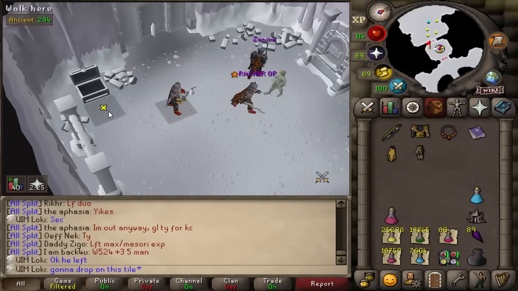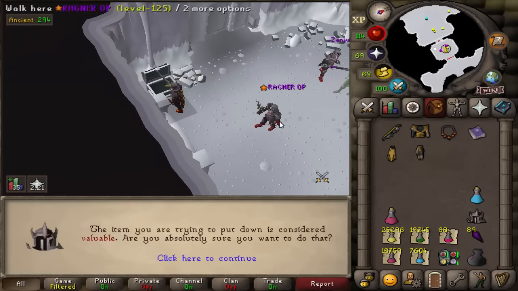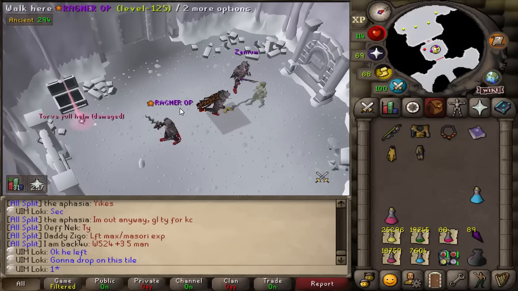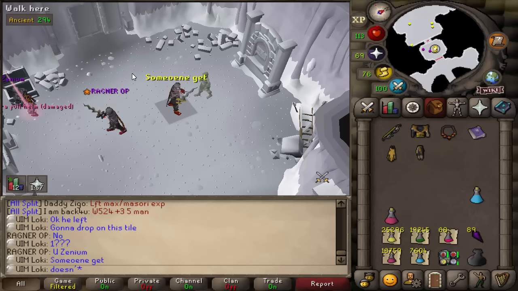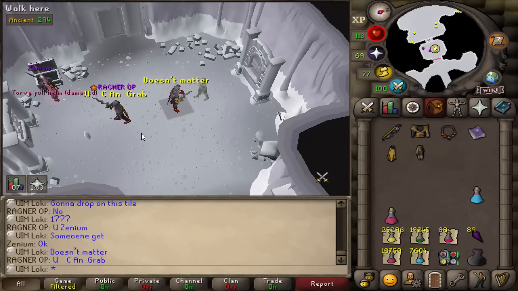All right, man. Well, I just don't really want to be using 7 brews for any prolonged period. So I'm going to be dropping the Torva full helm over to these guys, just like we did with the Ancient Hilts that one time. Nothing crazy, just a nice casual 300 mil sitting on the ground. Imagine if the servers went down. Yeah, that might actually be the highest threat to our situation here.